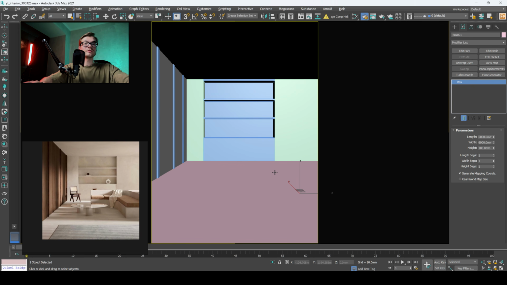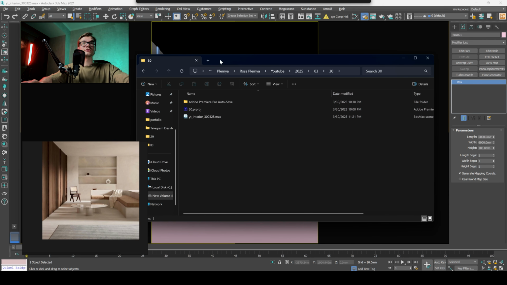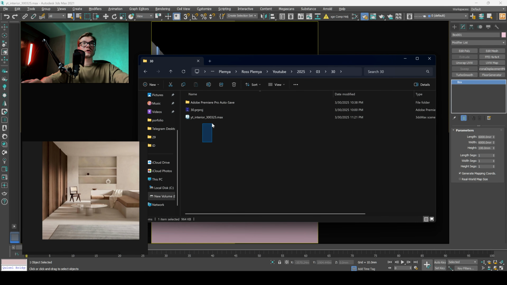And yeah, one important part is to not forget that when we are creating the folder with our interior, we should also create a folder called models and textures for our scene.